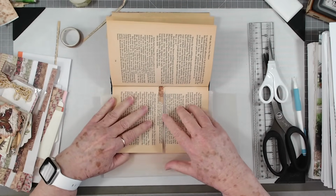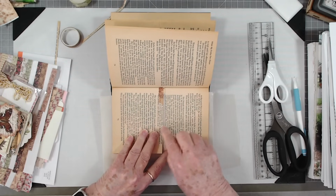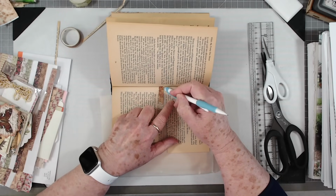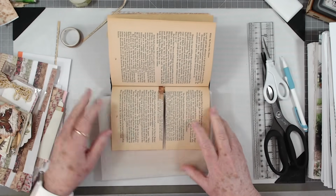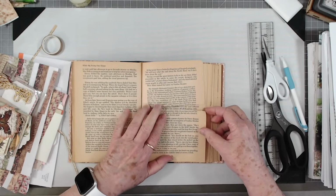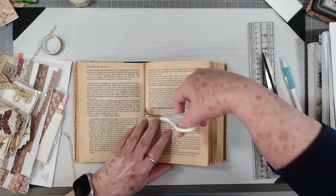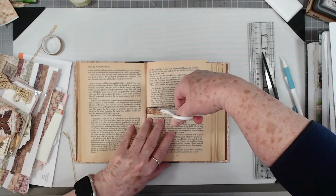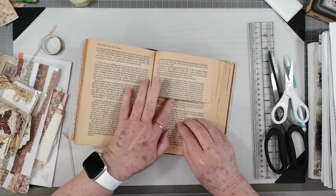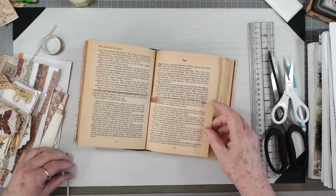See, this one is a little bit shorter. It doesn't come right underneath that one, so you have more room to put your little pull there and put something in the pocket and that kind of thing. Now, before I do anything else, I'm going to make sure that I've got this right here cut out good, so that when we do turn those pages, it doesn't tear. That looks good. Okay.